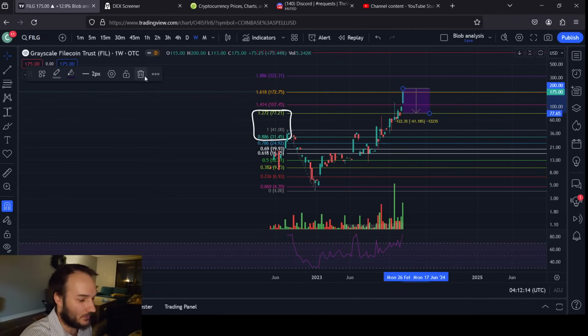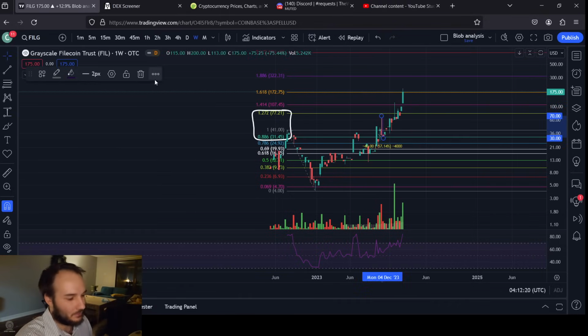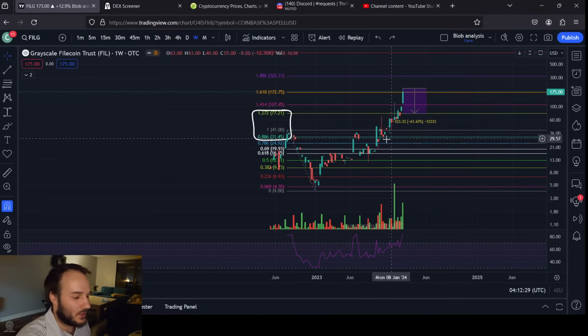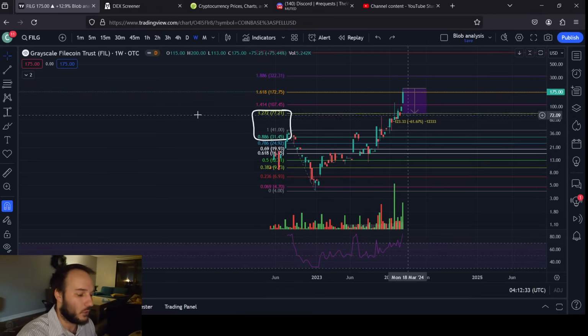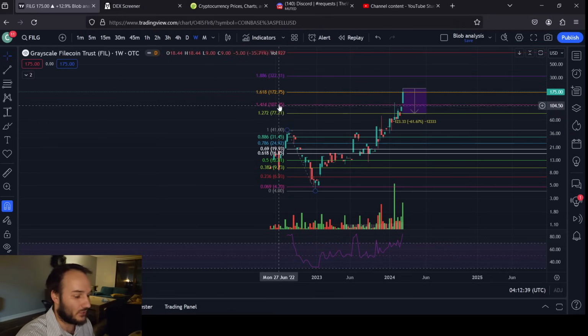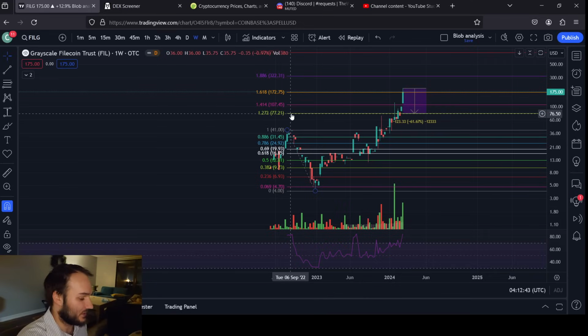A 45 to 61% drop from the high. We've seen it here, top to bottom, a 57% drop. That literally fits within the range that I just outlined. Anyways, it wouldn't be crazy to go to the 886, but the fact that you already found support on it tells me that I don't think we need to right now. I think the 1272 suffices. So anywhere between 77 and 31 is still fine for this thing, but I'm more looking at this 107 to $77 area, specifically the $77 area.